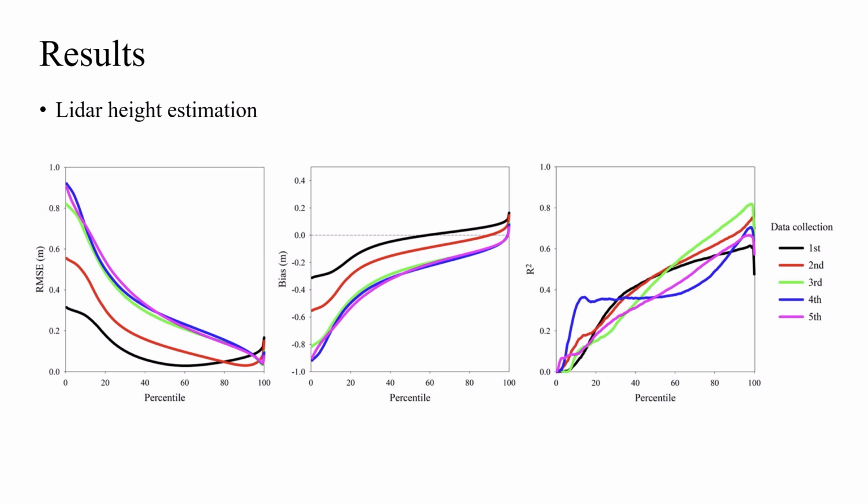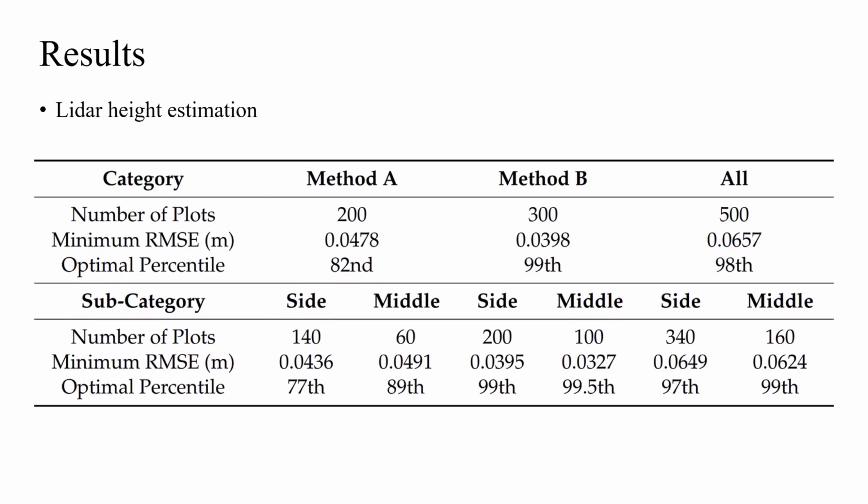Apparently, when data collection was conducted on different dates, the optimal point cloud percentiles could always change, as the weed plants were continuously growing and their structures were constantly changing. To establish a practical and reasonably precise method, we classified the data collection sessions based on their corresponding agronomic methods.